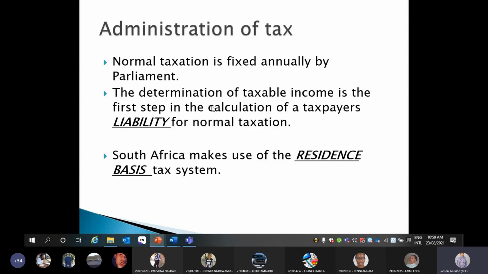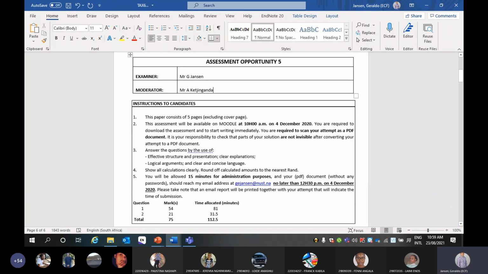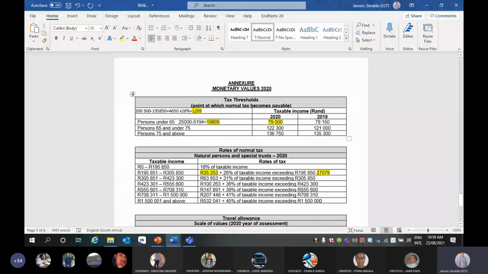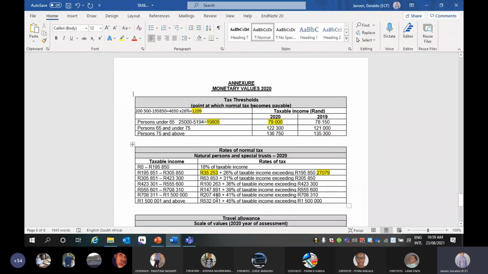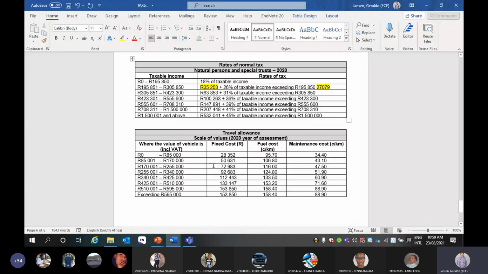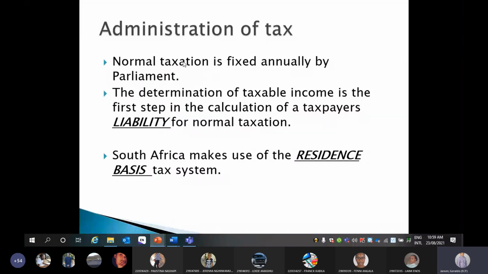So government, the Minister of Finance makes some suggestions, and then Parliament needs to adopt or reject that. And once it is gazetted, then we will have a new table. That is why I told you, you don't have to study this. This is normally at the end of your test. This is even a previous year's test paper that I have open, because I wanted to show you that I normally give you this last page so that you can calculate these figures. You will see there are also other things that we will later look at, such as travel allowances. Anyway, just to state what this means: it's fixed by Parliament every year.